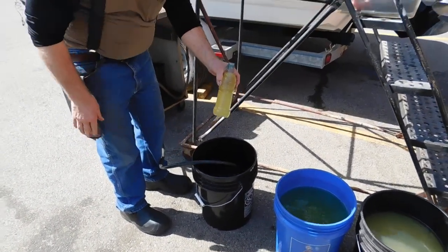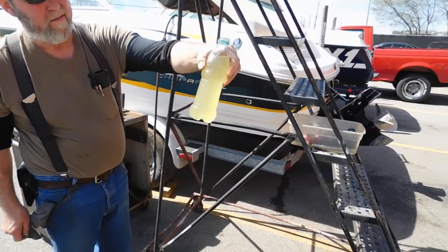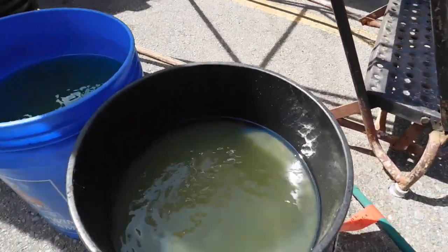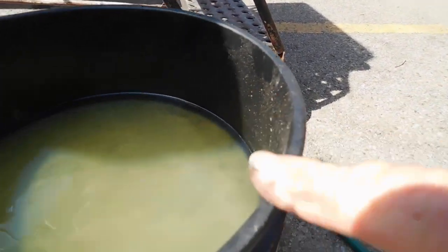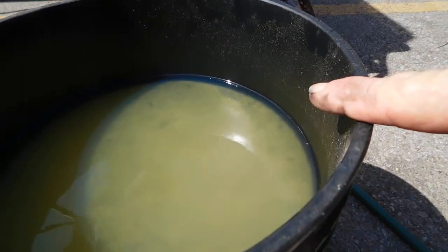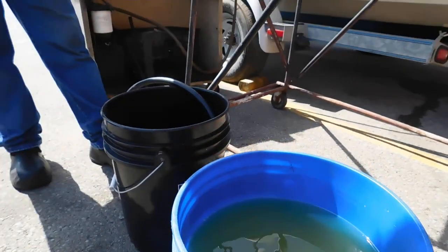But hold it out in the sun over this way. You can see that's full of water, just like the sample that's on my counter. So we're on 15 gallons, and you can see that sample right there. That only has just a thin layer of fuel on the top. So that's at least 4 gallons of water in that. And we'll keep on draining until we get a nice clean sample that comes out.